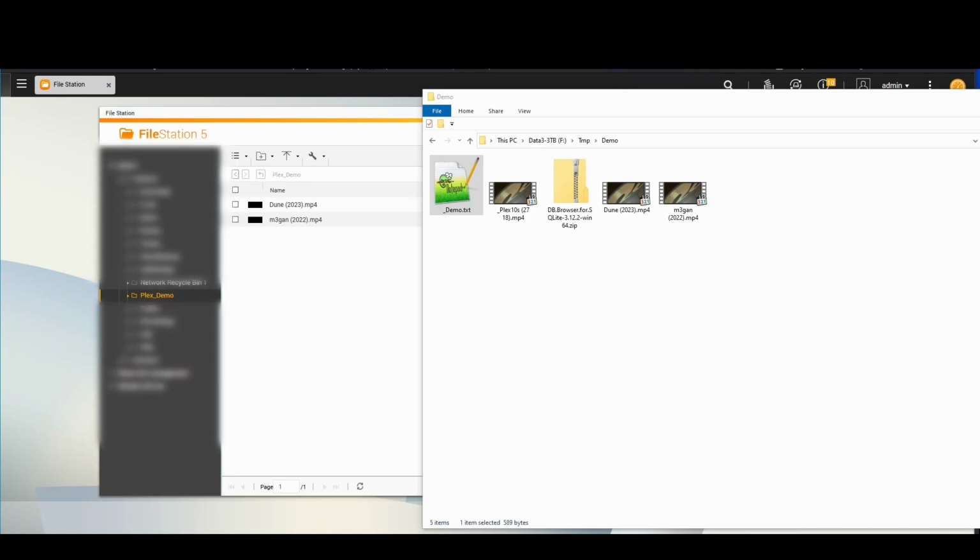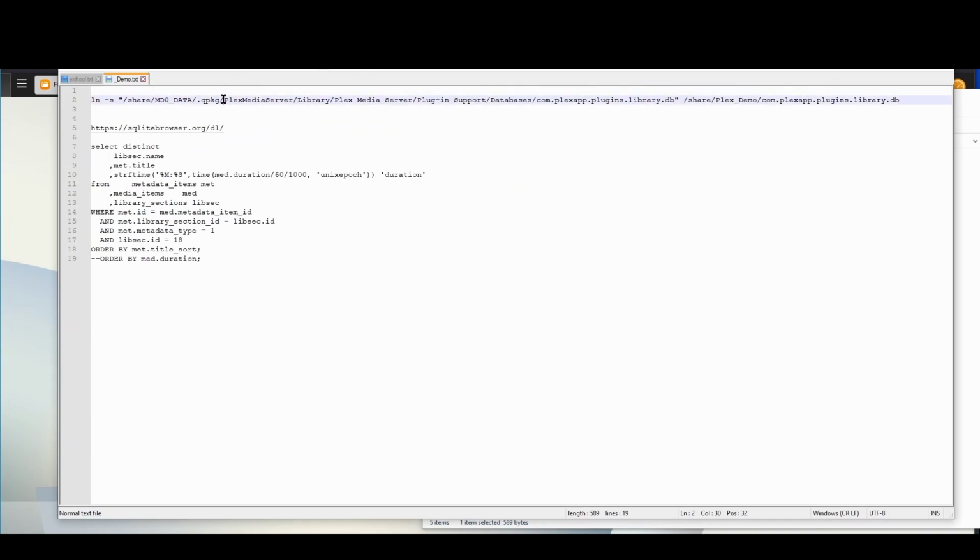Now, because my database is on my network NAS filer, the actual database file Plex uses is not conveniently on any one of my shares. It's in a hidden file. In order to access it though, what I'm going to do is create a symbolic link.